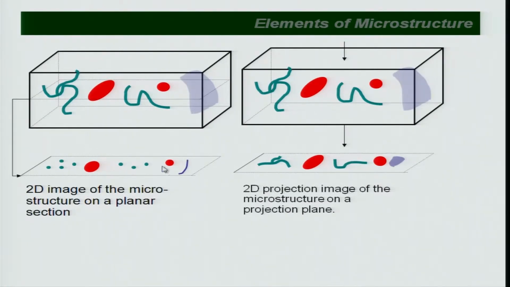Hence, the stereology that we develop, the tools that we develop for making the measurements in the section image here, is different from the stereology that is used here. The projection brings in some additional complications. However, for this particular set of lectures, we will not be discussing the projected images. We will be only concentrating on the section images, which constitute the large part of our quantitative metallography.